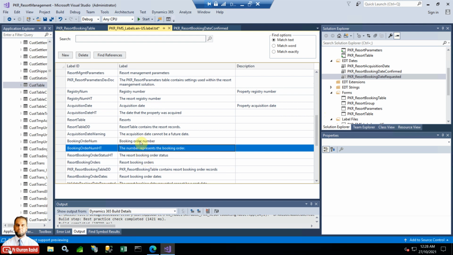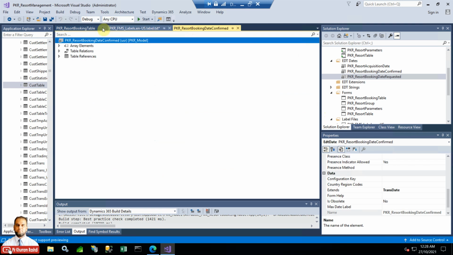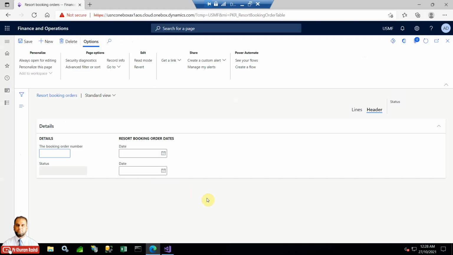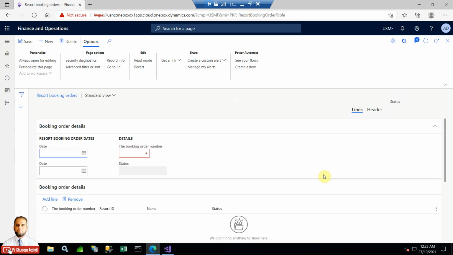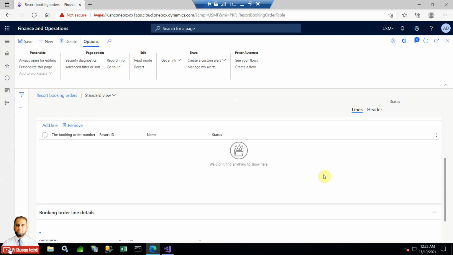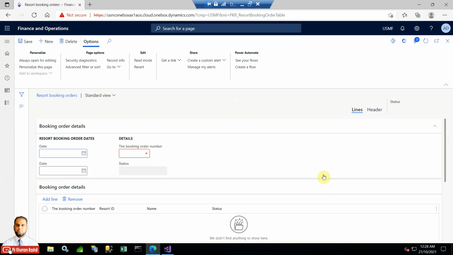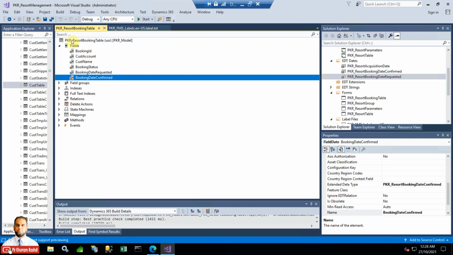No need of putting the word the. Okay, and what else? Okay, booking order number, status. I think that's it.